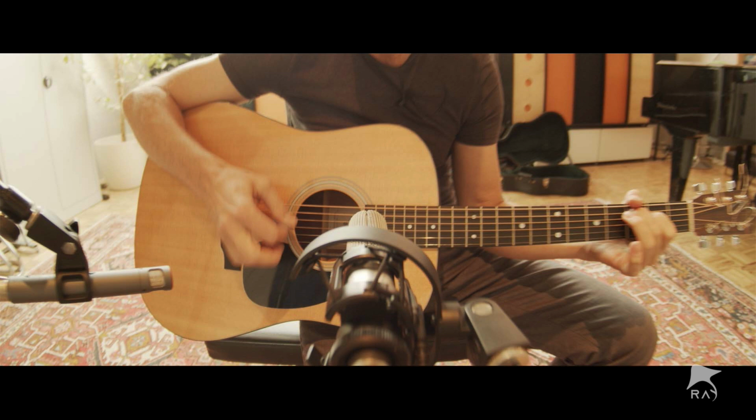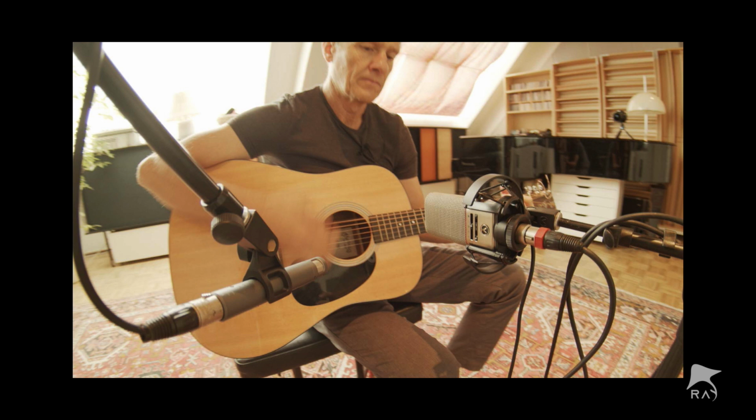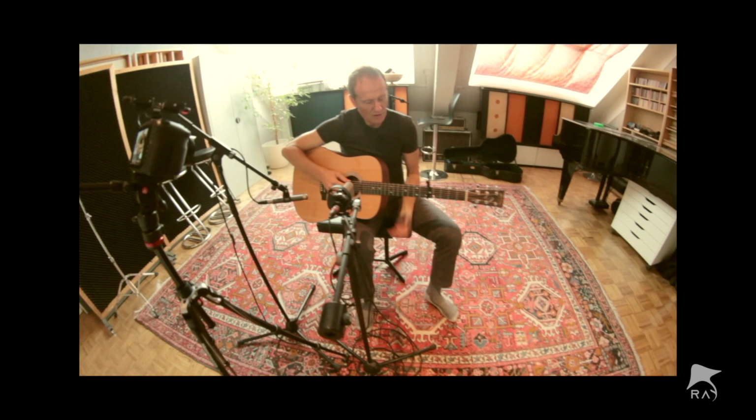We also added an 818 in dual mono, like in a stereo, left and right with the two capsules. It's kind of interesting. I never tried that. We're cutting through, splitting the guitar in two. And I will mix this in now and then so you can hear what happens.